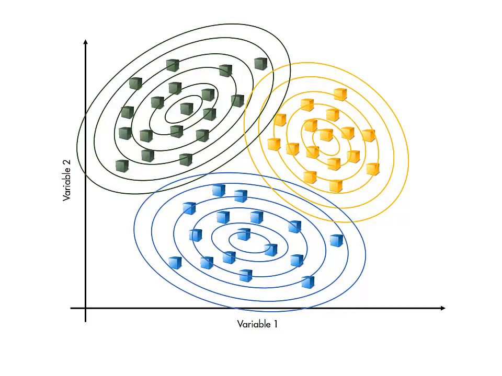One advantage of this probabilistic approach is that the probabilities can provide some insight into the quality of the clustering. Well clustered data will belong clearly to just one of the k-Gaussians.